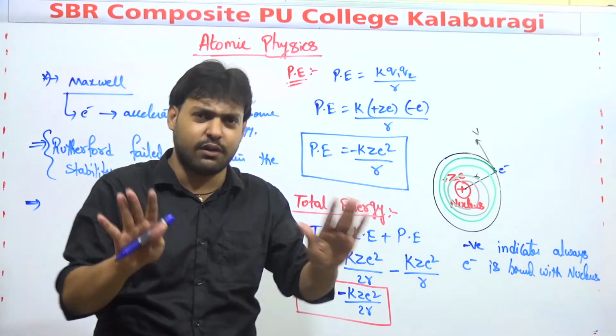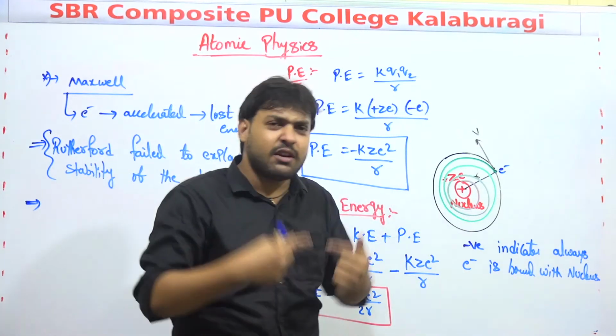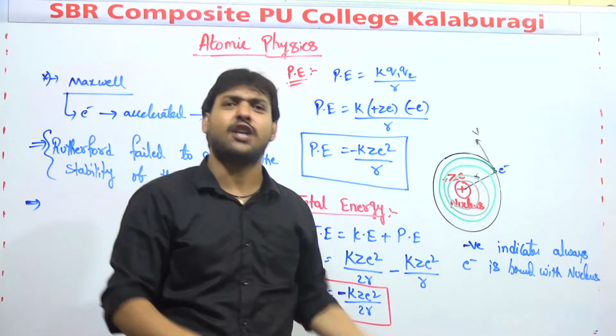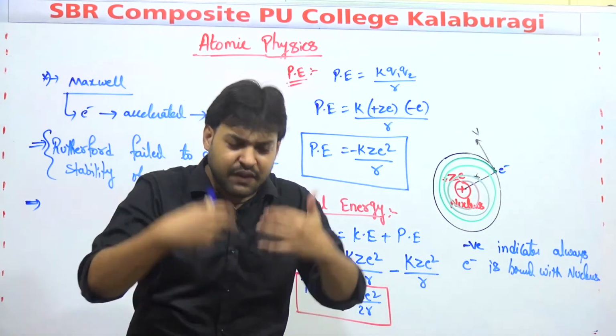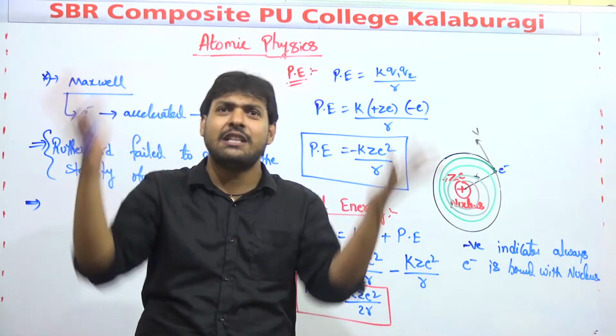It's not new for you, but we'll study everything. So what is the question now? What did Maxwell ask Rutherford? He asked, okay, energy is lost. If energy is lost, what will happen? Some frequency will come out, some wavelength will come out. In the sense, some spectral lines you have to draw.